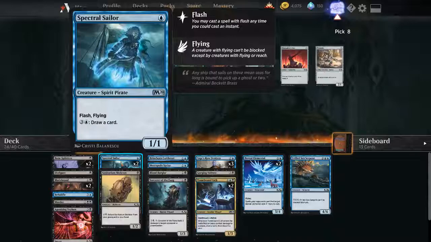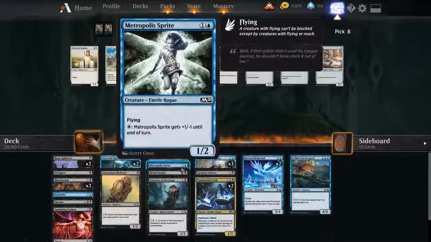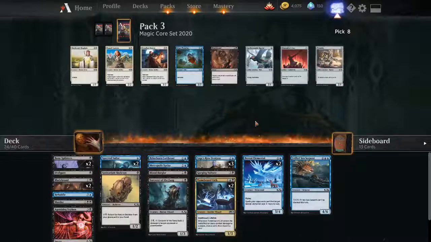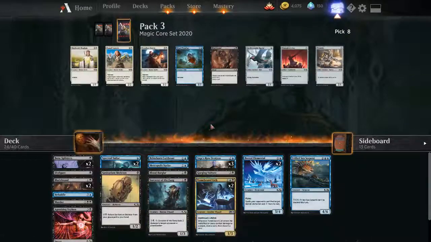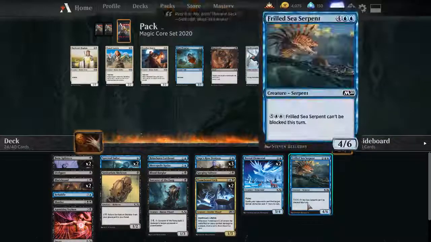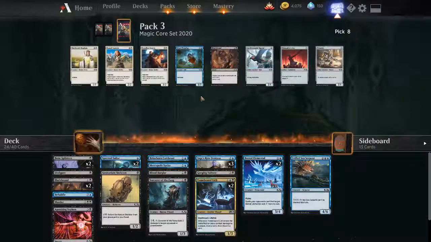Marauder's Axe works well with like Skeleton, Sailor, and like Sprite and Boreals. Maybe Axe is okay in this deck, but it is a good mana sink in a deck that's sort of lacking mana sinks. I mean, Sorcerer is a mana sink in a way, but it doesn't always get, like, you're not always going to have that available. So maybe it is good to pick up an Axe here. I mean, Frilled Sea Serpent is also a mana sink, so maybe that's not true.